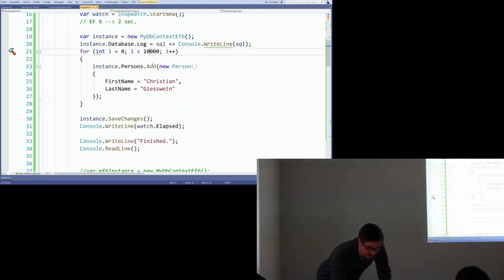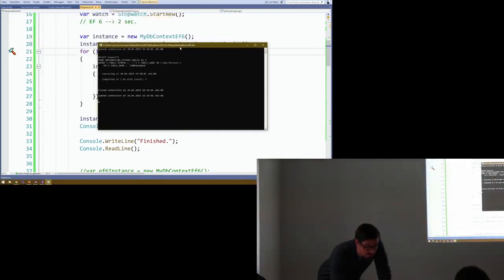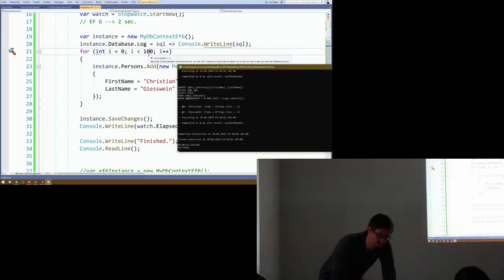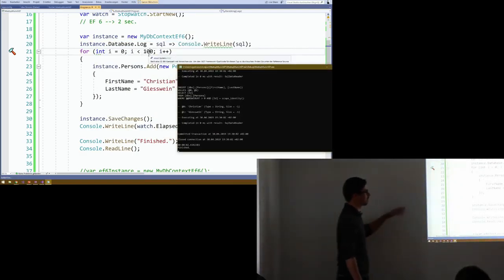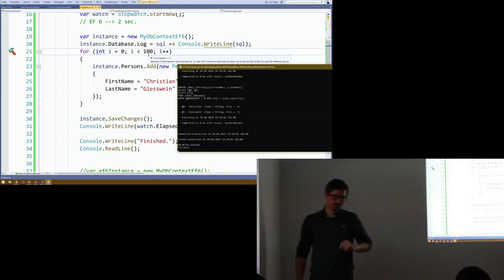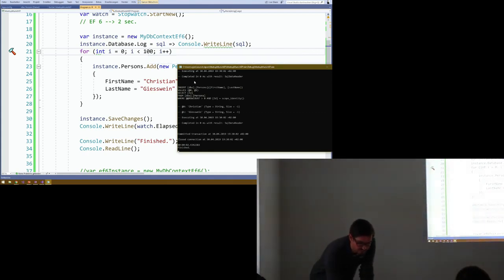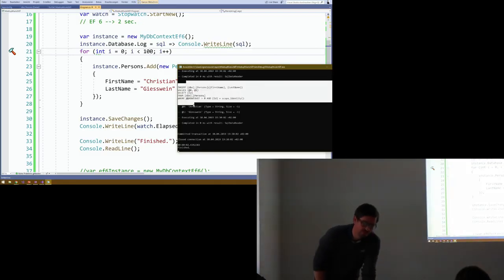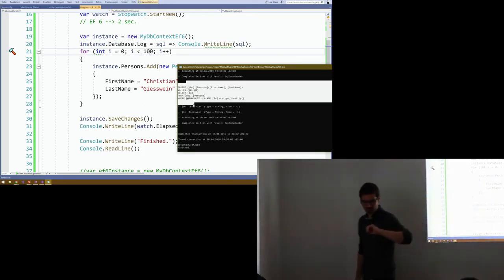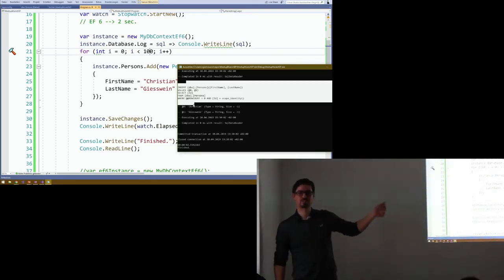That's because the 10,000 is a little bit too much in this case, because the problem is in another area. I'm just decreasing the amount now to 100 just to see the SQL statements at first. The first difference here is with EF6, you will see that for every insert we are doing, for every data row we are creating afterwards, EF6 is creating one SQL statement.